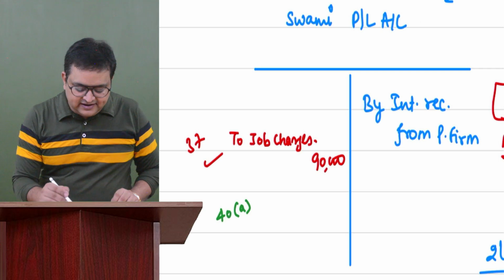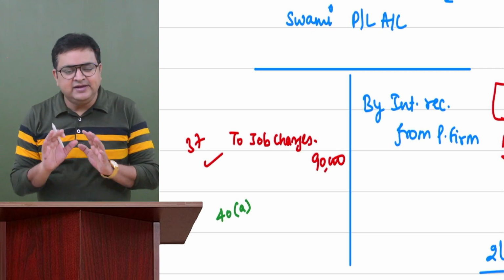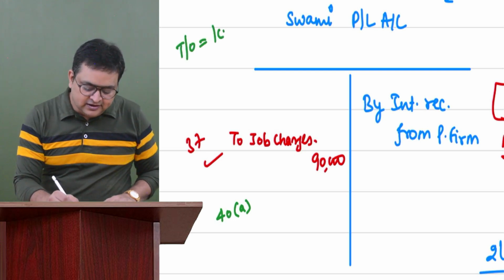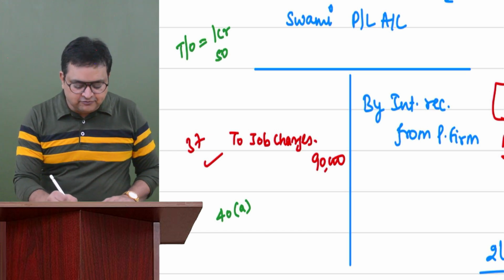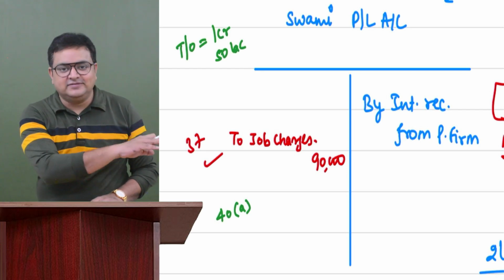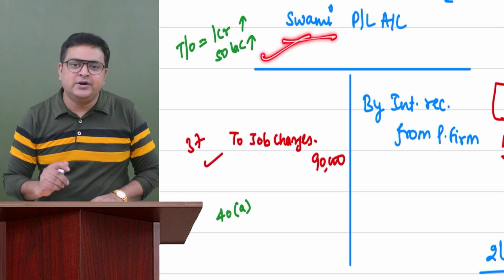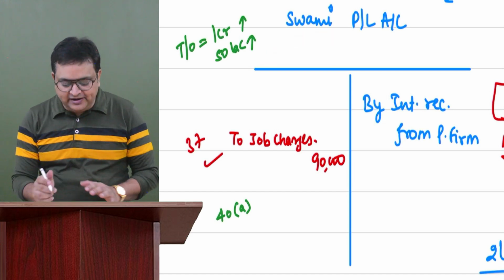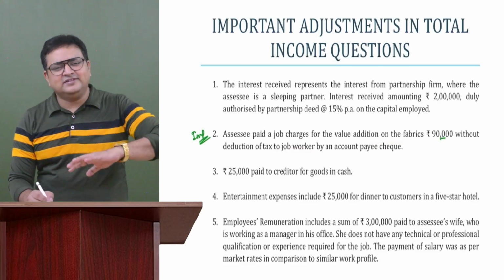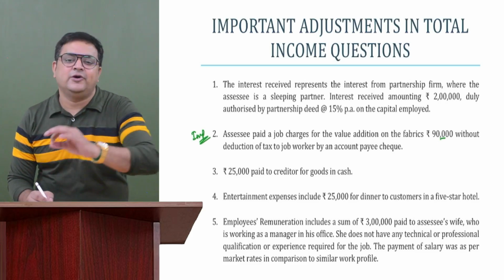See, let's say the assessee is an individual and he has to deduct TDS. Generally, we know that this person has to deduct TDS if the turnover of the last year is more than 1 crore in case of business, or in case of profession, more than 50 lakh rupees, of the preceding previous year. So if it exceeds this amount, then this person is liable to deduct TDS. So generally, whenever such a question is asked in your question paper, we assume that the assessee was liable to deduct TDS and he has not deducted TDS. That is the reason we are disallowing 30% out of it.